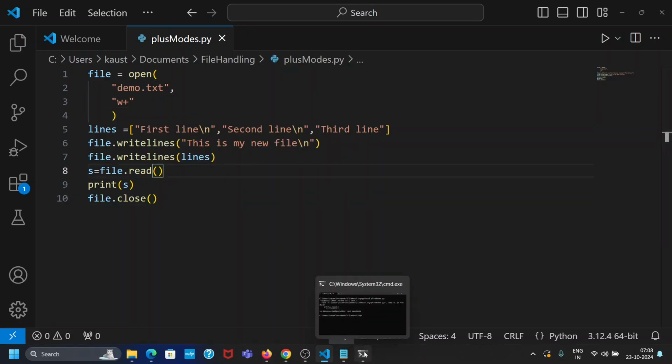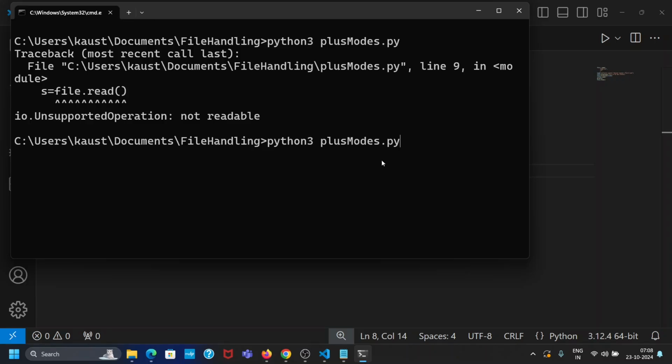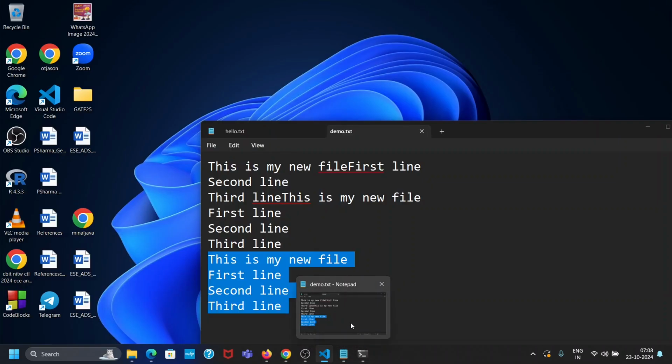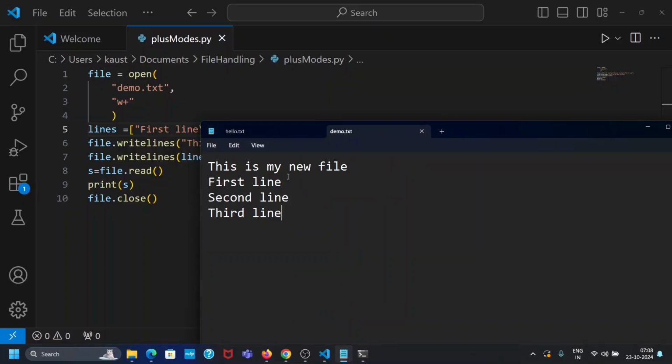Now there is one more interesting thing that happens here. Let's see. When I run this file, I get blank output. Why is this so? Because when I am writing the contents to the file, the read write head begins at position 0. It writes everything, and in my file it goes to the end. So my file is technically not blank. As you can see, these are the contents of the file, but my read write head is at the end. The cursor is at the end, so it cannot read anything.